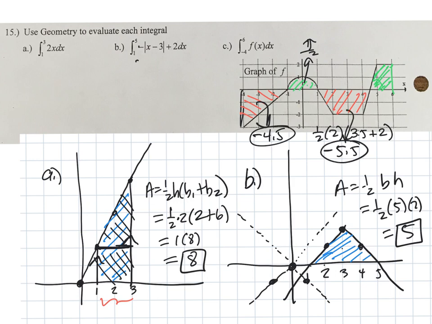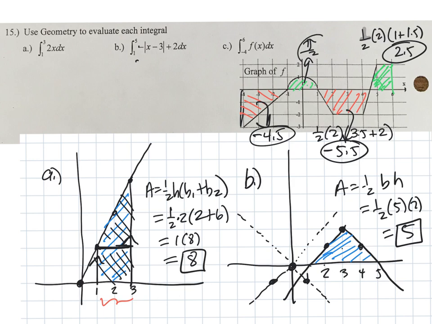And then the last green region, it's another trapezoid. You can break it up into a rectangle and a triangle. You can even count squares if you want. I'm just going to use the trapezoid formula again. So it would be 1/2 the height. The height is the distance from one parallel base to another. So 1/2 of 2 times the sum of the bases. So that would be 1 plus 1.5, or 2.5.